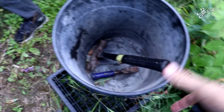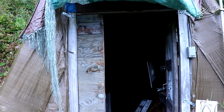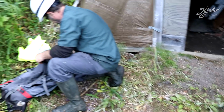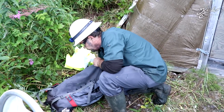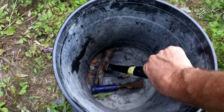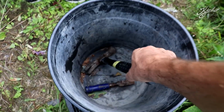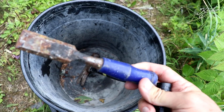All right, so pretty much we're gonna go into this adit here. We're gonna take some samples, we're gonna crush them down, and we're gonna see if there's any gold in it. Cody's really confident, 100%, that we're gonna get some really, really fine free mill gold out of here. The tools that we're bringing up to the adit here, normally you'd bring a rock hammer, but we couldn't find ours. So I'm taking a hammer and an old chisel here. That should do it. Not too much overhead danger here.